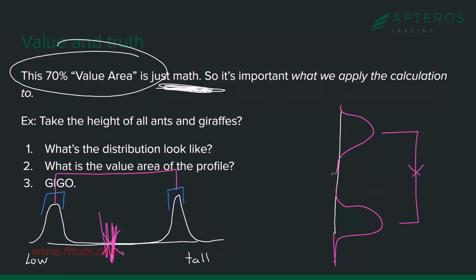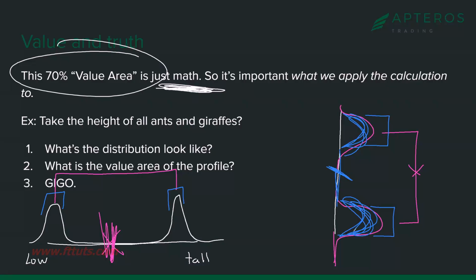Anyways, in real terms, we would split a profile, and then we would attach value areas to those distributions, to those areas where there is balance. In the case of a market, we balance up here for a while, and then we go imbalanced and break, and then we balance down here for a while. That could happen within a day. That could happen within a week. It doesn't really matter what your time frame is for any of these examples.